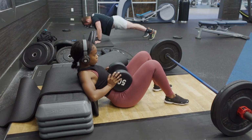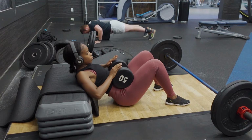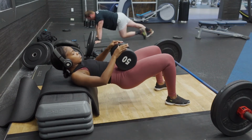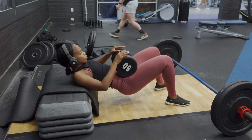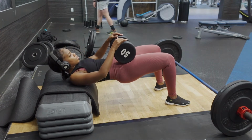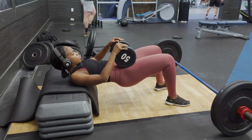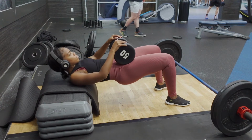My second option to barbell hip thrust would definitely be Smith machine hip thrust. I have switched over to them just because the setup is a lot easier, especially when I'm short on time. And I find that the tension in my glutes is amazing. So give those a try for sure.